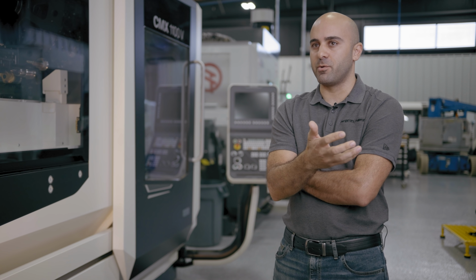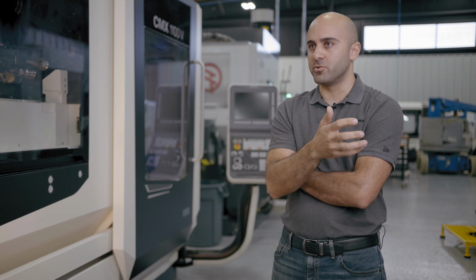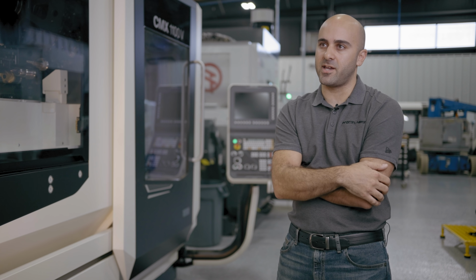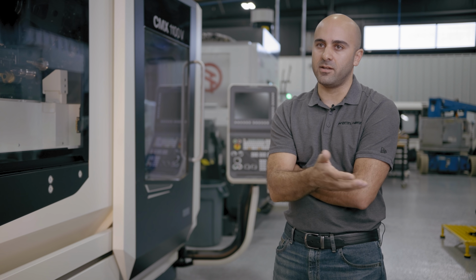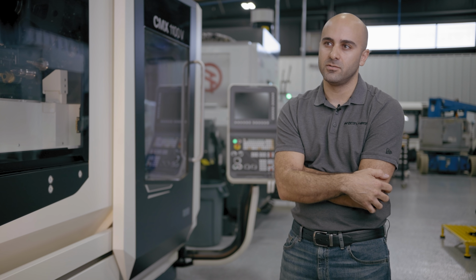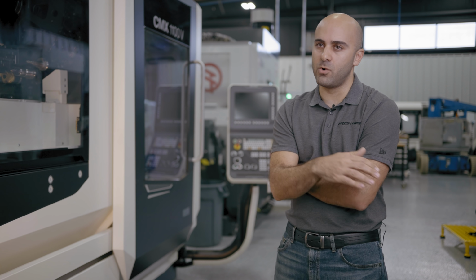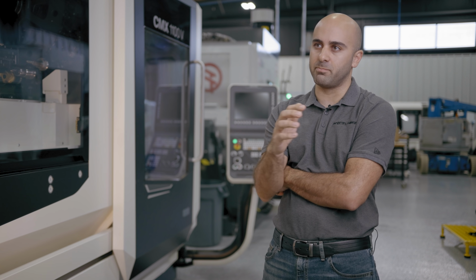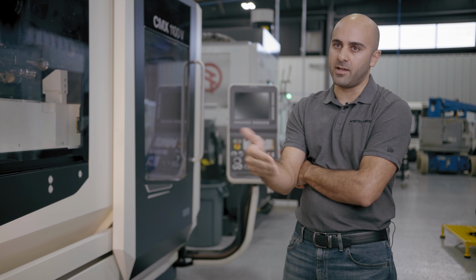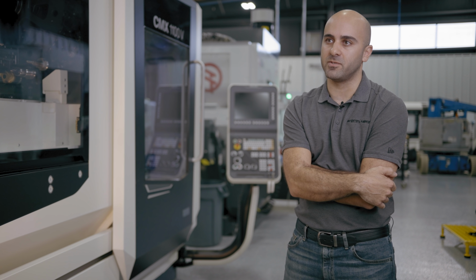And probably the biggest thing is they only require 10% down versus most banks, which will want 20 to 25%. So it requires a little less cash up front, and it's a fixed rate for 20 years. That's lower than a bank. Through the SBA, yeah. And they won't finance the whole project, building, machines, or anything. They'll finance 40% of it. But that point reduction in interest makes a big deal over 20 years.